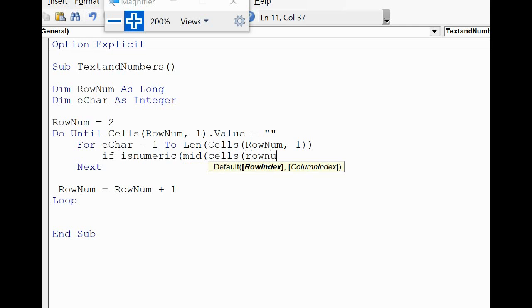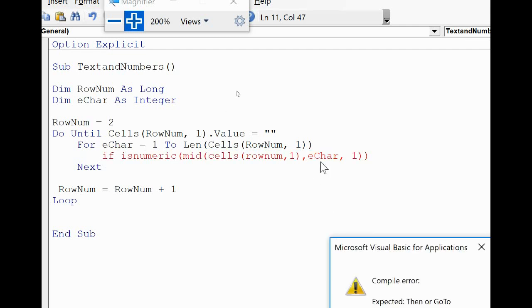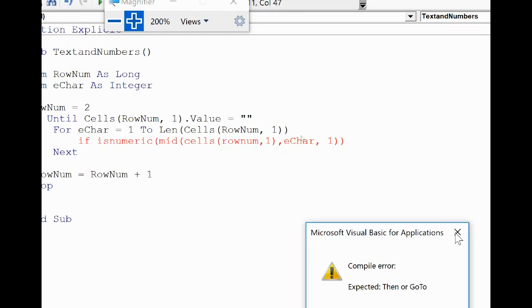We can use variables and stuff to tidy this kind of work up as well, but I'm quite happy at the moment doing it this way. So here we go. We have a Mid function looking at that string, so the current row in the first column. What character? I've got this eChar variable that's walking through each character at a time, so whatever that currently says. Now for the first one to the last one, and that one's testing it. And then a number on the one there to say one character at a time. The length of the string, one character.